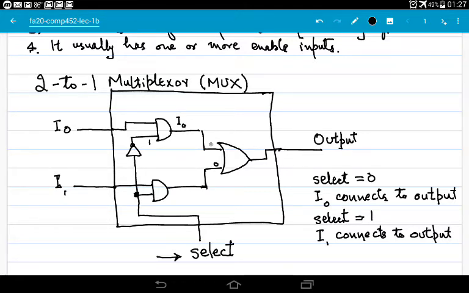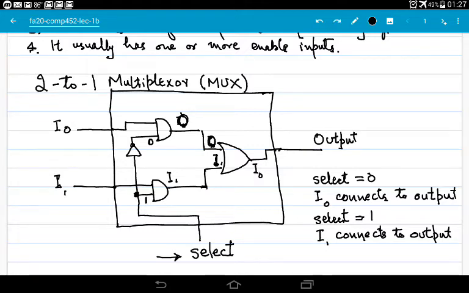And here we have 0, and here we have I0. So this output becomes I0. Okay. But when select input is 1, then this becomes 0, this input becomes 1, and here we have I1, and then this becomes I1.